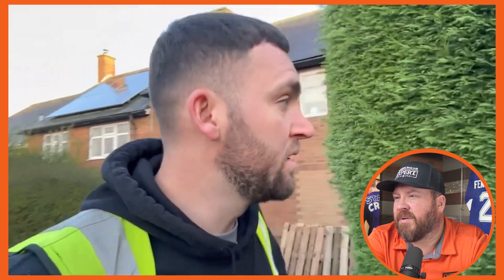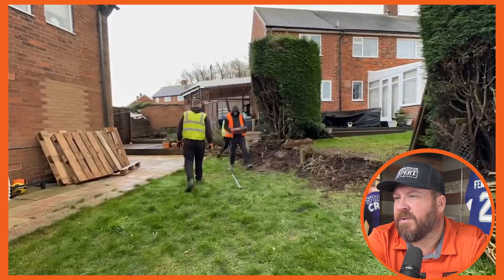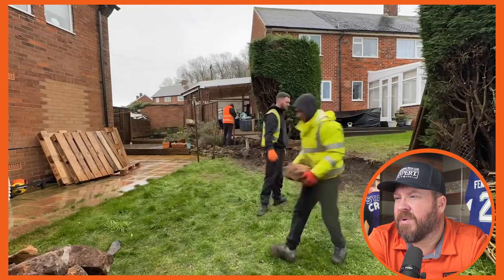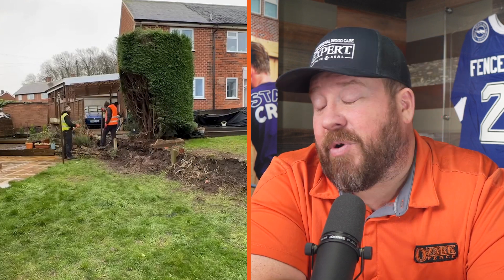It's a little bit cold today. You can tell that it is winter — January. A little bit colder today. But it ain't going to get done itself, guys. So let's get the tools and get it cracked on. Look at the grade change between the neighbor's yard and their yard — it steps down quite a bit. So that's probably another place they're going to use these gravel boards, much like we would use landscape timbers or blocks to shore up grade changes.